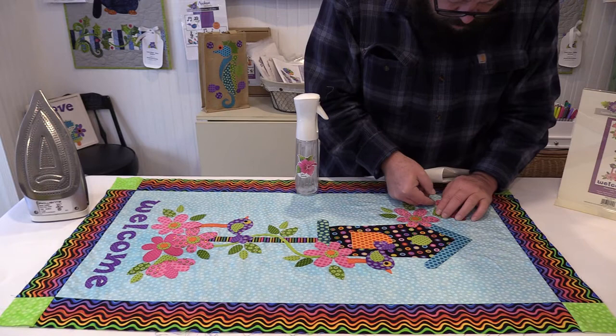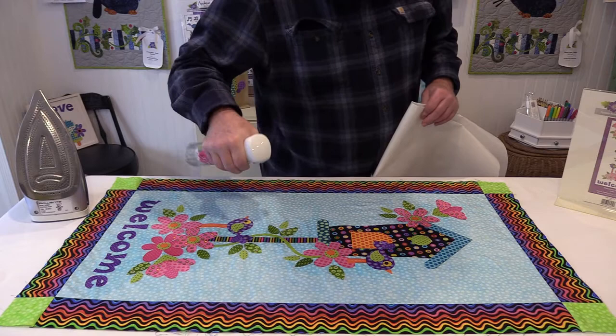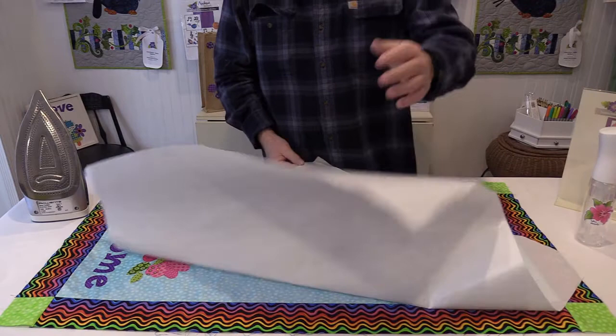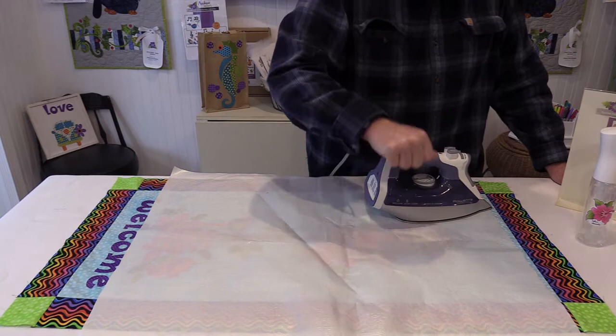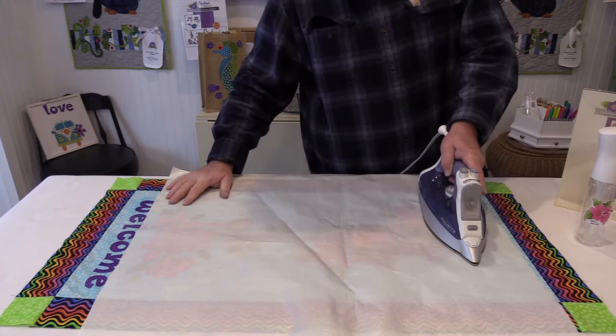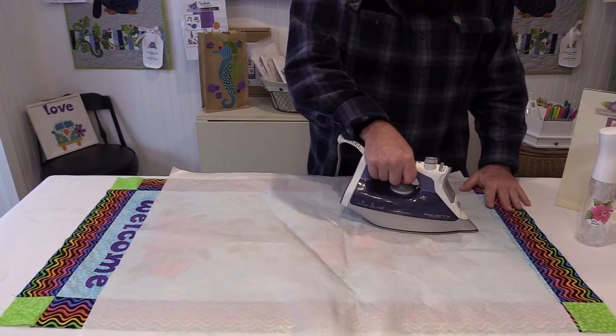So I'm going to go ahead and mist my pieces. And another thing I'm going to do is lay over top a pressing cloth. The pressing cloth traps in that steam, but it also does something else for me, because every once in a while I'm a little bit lazy and I don't lift up the iron. And as I'm rubbing across, I might lift up one of the edges of the applique pieces, which I don't want to do. So the pressing cloth helps keep all of the components flat as I'm applying heat to the product. And that way I am not crimping any of the edges.